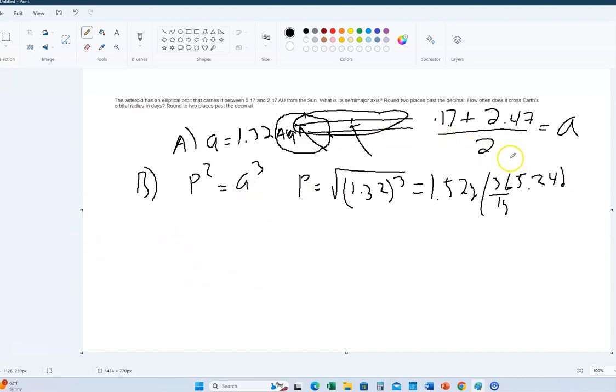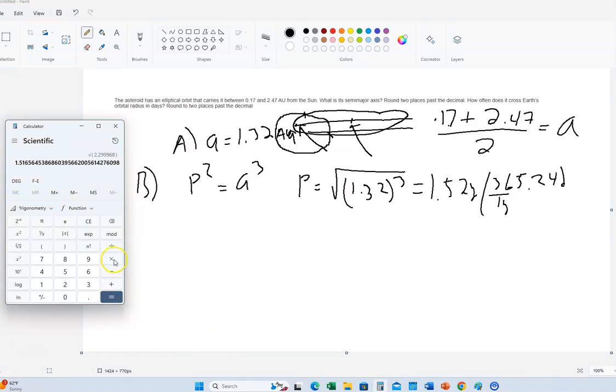And the fact is, it crosses the Earth's orbit 2 times during that period. So we're going to just take this number of days and divide it by 2. That's literally the answer. Okay, so multiply this times 365.24. It's actually 365.2422 if you wanted to be super accurate. That's the number of days in a year. All right, so that's it. And if you divide that number by 2, because it's going to cross the Earth's orbit twice, because it comes in that close to the sun.